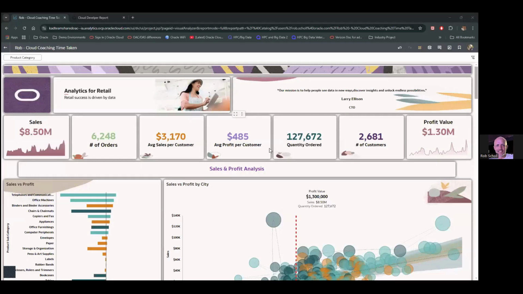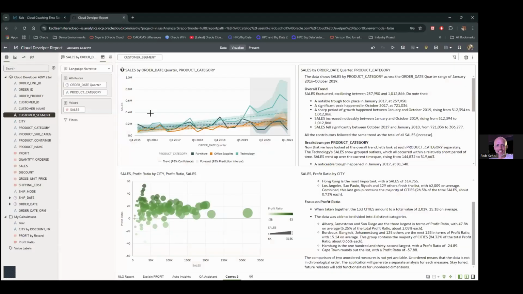So as you can see, there's different highlights that were created within the Oracle Analytics podcast capability. There was key points that were being showed or at least listed and callouts that were being made. There were key facts, key points of interest that were being pulled from this visualization on the last one that I showed.